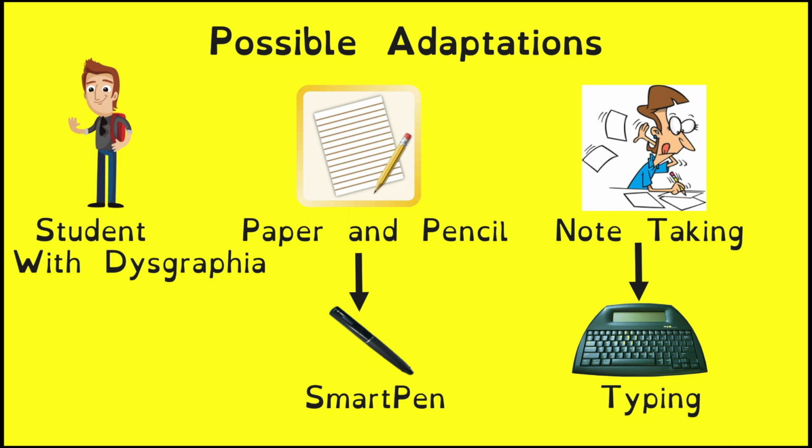You could also change the activity itself from taking notes by using a pencil and handwriting to typing. And typing may, in fact, be easier for the student to do. I know as someone with mild cerebral palsy, and I was told at the time that I had dysgraphia, but it really was mild cerebral palsy, that typing is easier to do, and that I actually used an AlphaSmart for typing throughout high school. So those are some examples of looking at possible adaptation.